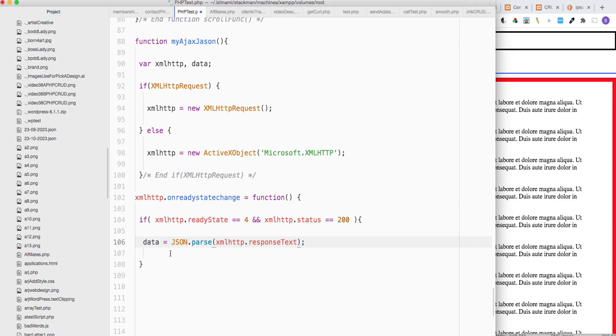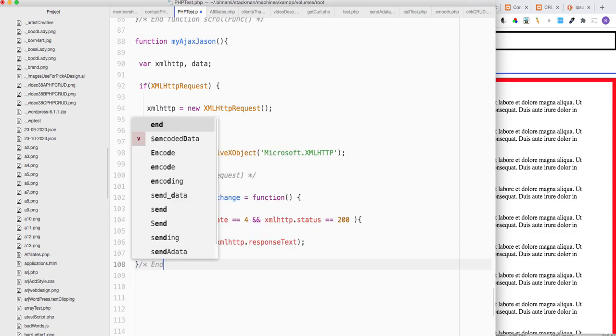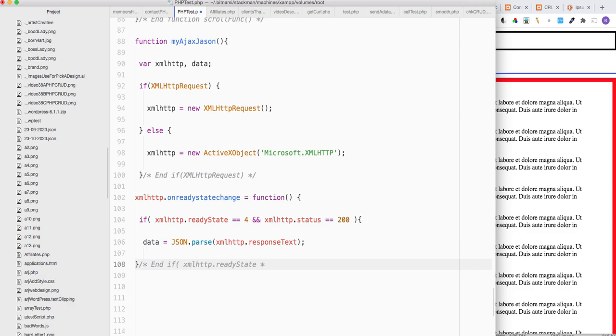So let's say, let's put this here, over here. And within here, if we see where it says data, we're going to run some stuff.